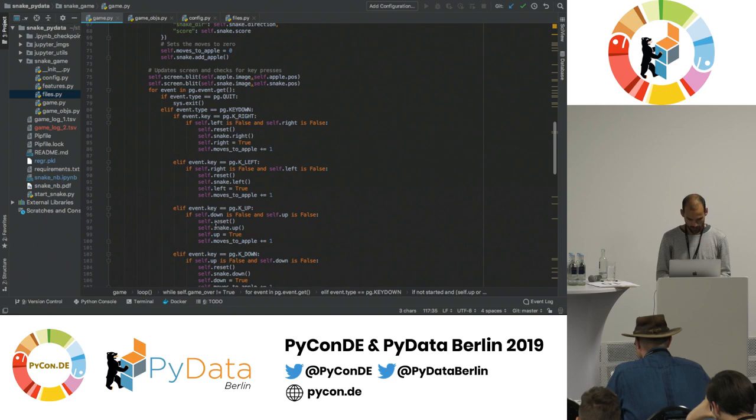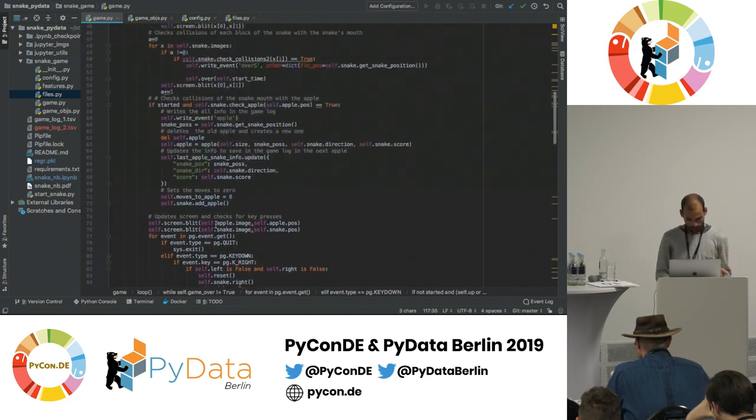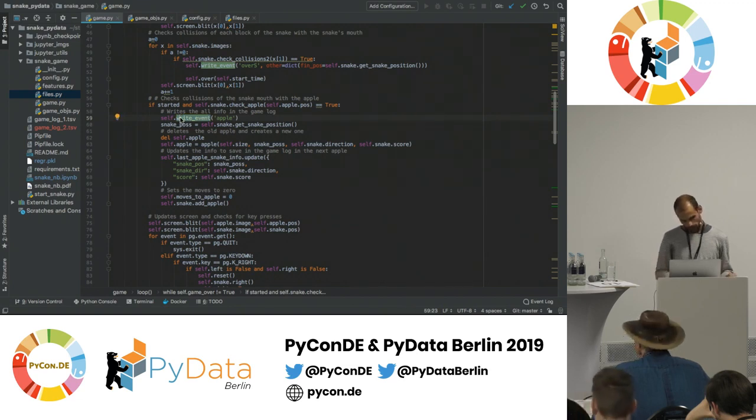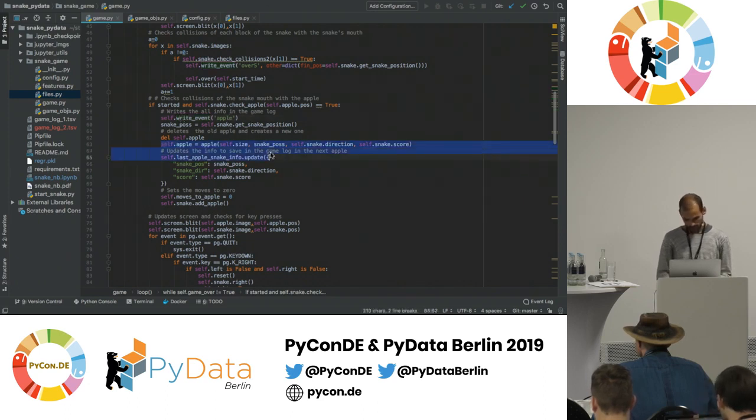And then for every apple that the player catches, we are also going to write the event. But as I was saying before, because we want to measure time and moves to the apple, this write event happens before actually saving the snake position, because this snake position will only be saved when the player catches the next apple.